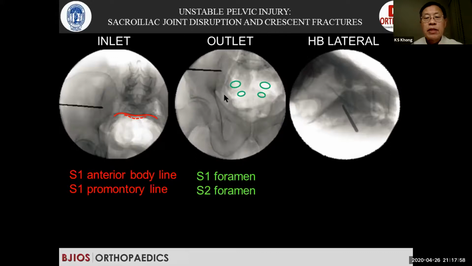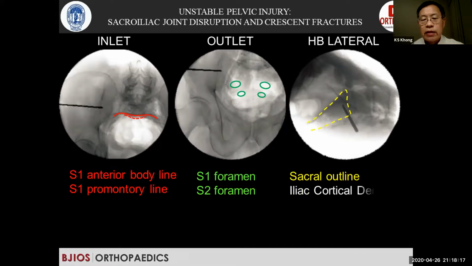There are very few things in orthopedics that you do bowel preparation for. This is one of them. The sacral outline on the lateral is a very important view to take. Make sure your patient is horizontally placed on the table over a bump, and then get your C-arm person, the radiographer, to get you a good sacral outline.